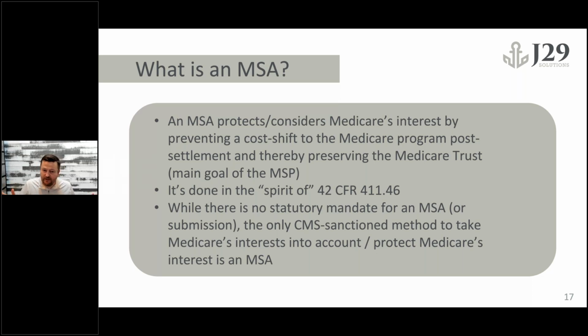Within the spirit of 42 CFR 411.46, which is a spend down requirement, it says, hey, here's a better way. How about we just make an estimation of what this person needs and we set the money aside from the settlement? So while it's true that if you look in the Medicare secondary payer statute, you're not going to see the words Medicare set-aside, even if you look through that reg that I rattled off, you're not going to see MSA.